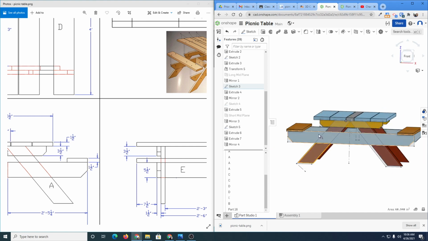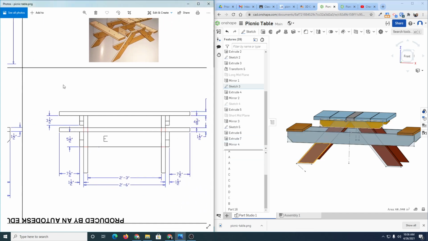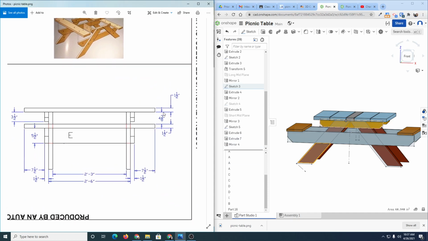Everything there is right. Those measurements are a little tricky, by the way. How far down do you put these braces before you put the seats on them? Those measurements are over here, and most people have a hard time finding them. There's your seat. There's your tabletop. Well, if you come down 4 3/8 from the bottom of the table, you're going to find the top of the seat. But that's the seat, not the brace. You got to go down an extra 1.5 inches after that to find the top of that brace. And then you can put that in and put your seat on top of it.